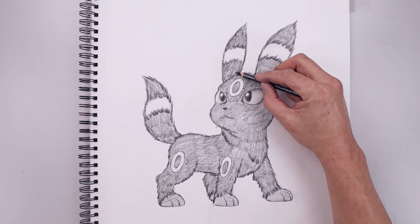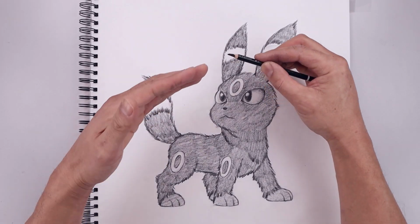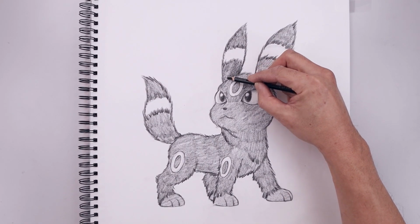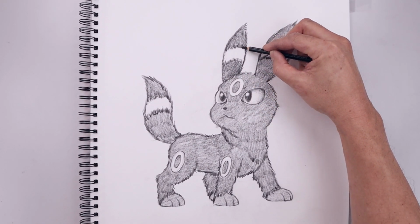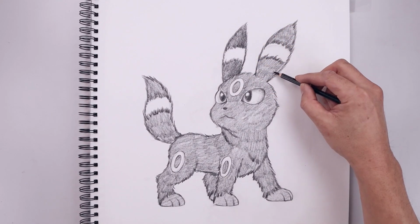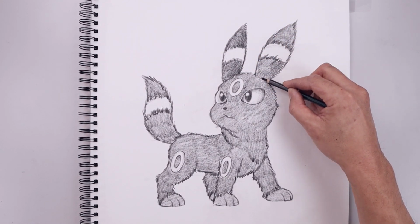Now from here, we're just going to darken up the tones by adding some shadows across the bottom right side. So we're going to start with the ears on the right side of the ear and just fading that out as we move towards the left. And this will help give the body some shape and form.